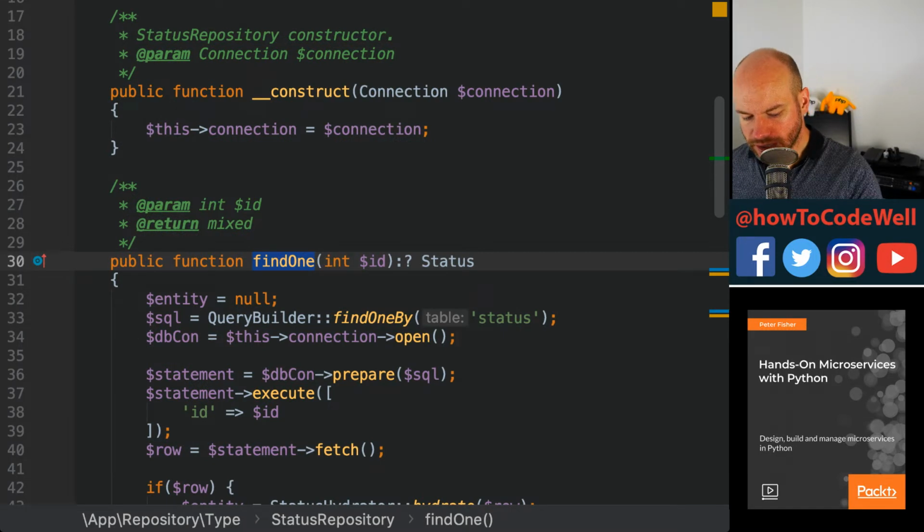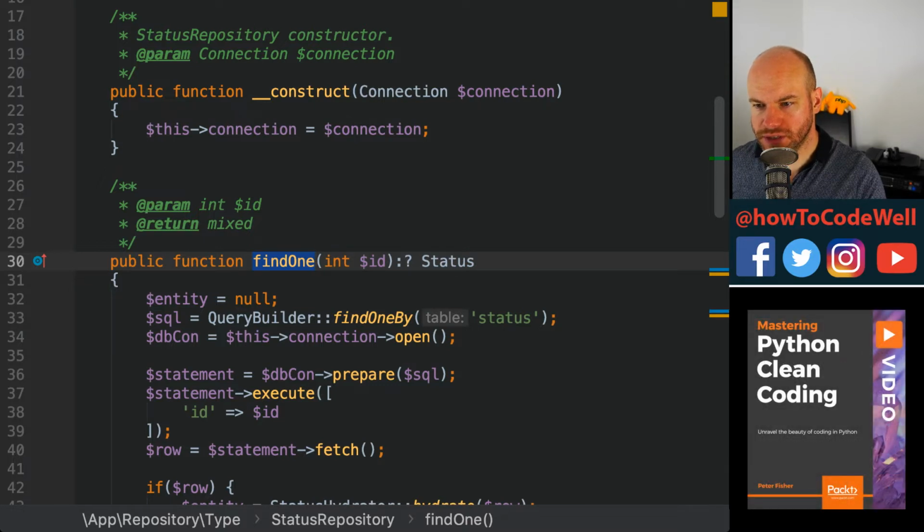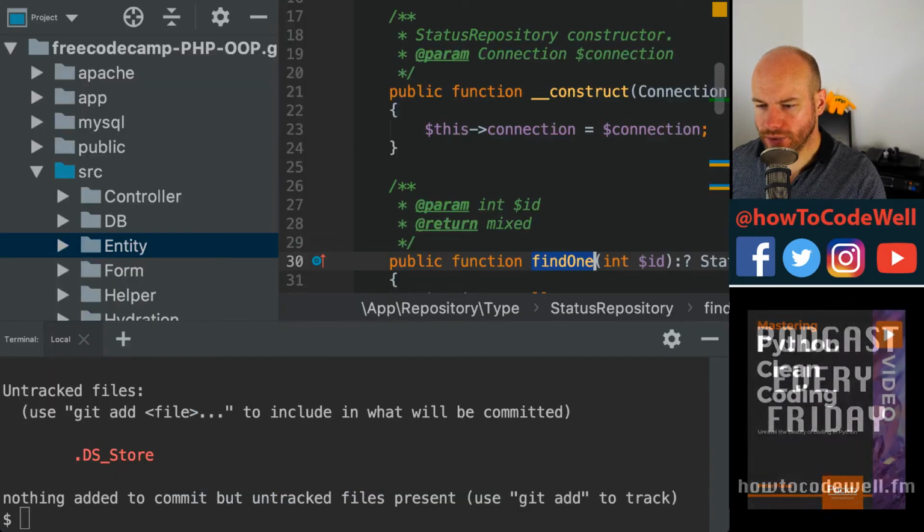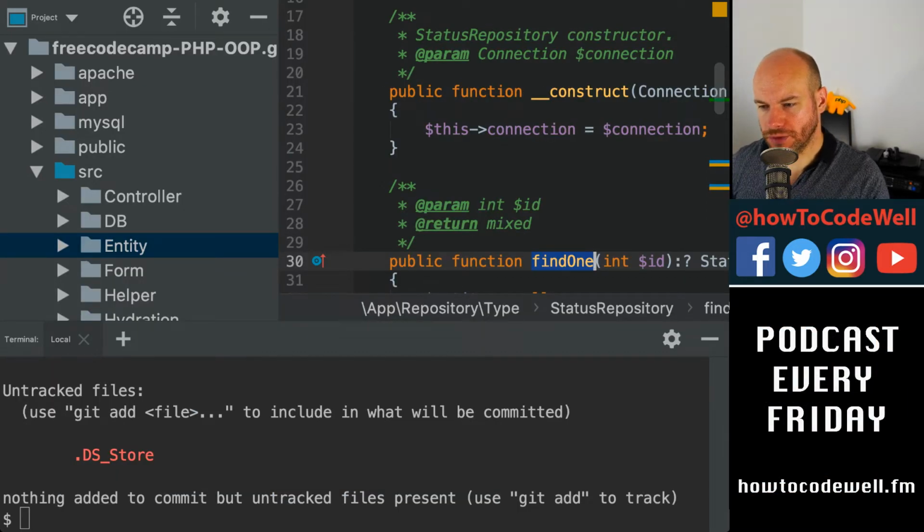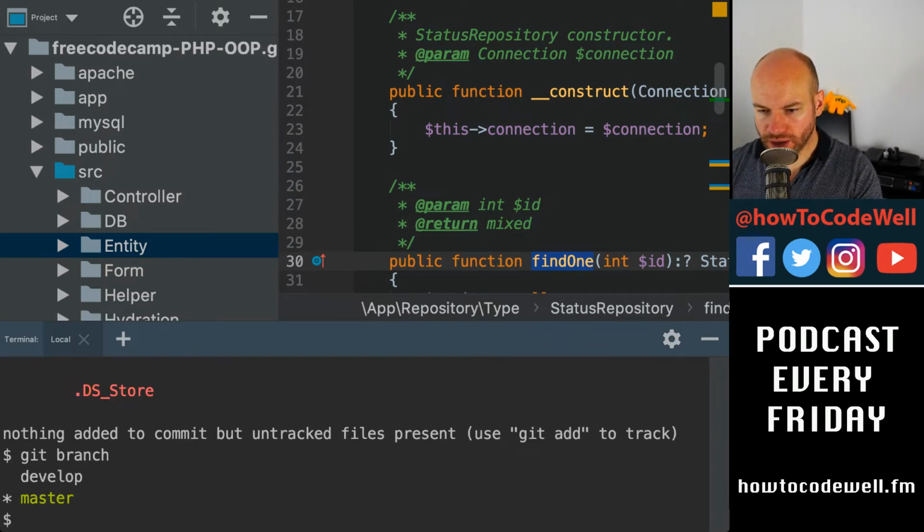I'm going to need to just grab the terminal window again, because I've lost that. So bear with me just a second. Window, restore default layout. Nope. Active tool. Restore Windows. There we go. Excellent. Okay, so we are in Git branch. We're in the master branch.